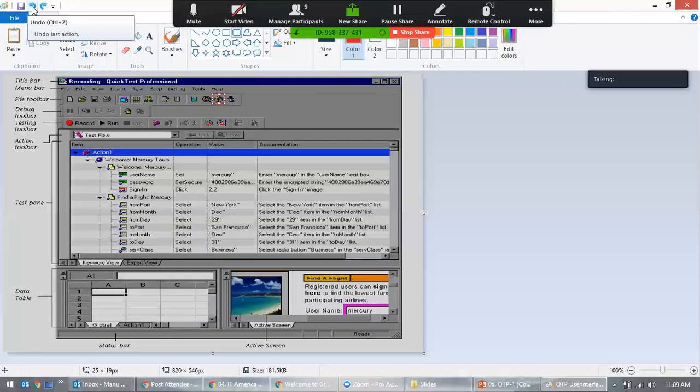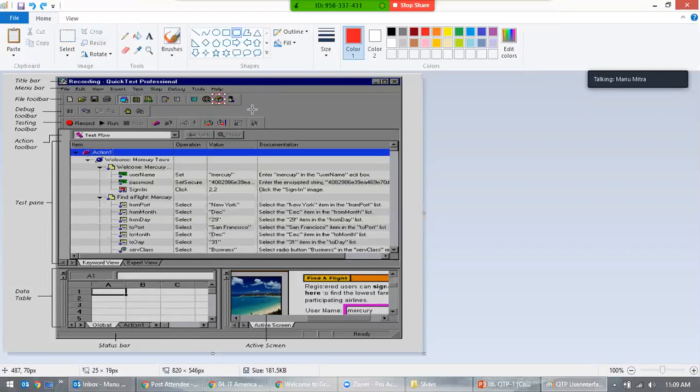But in the later case, when you're working on a dynamic web application, you don't want to use that one. You will be using descriptive programming, because there you are not worrying about any objects. You are giving the property and values by yourself in the code.